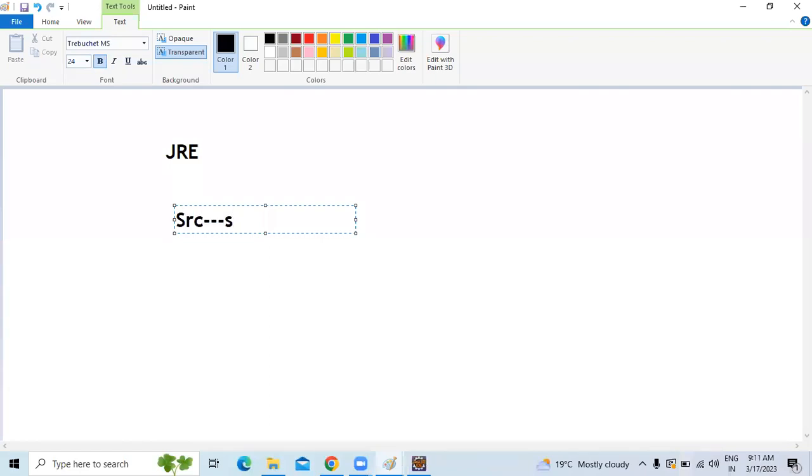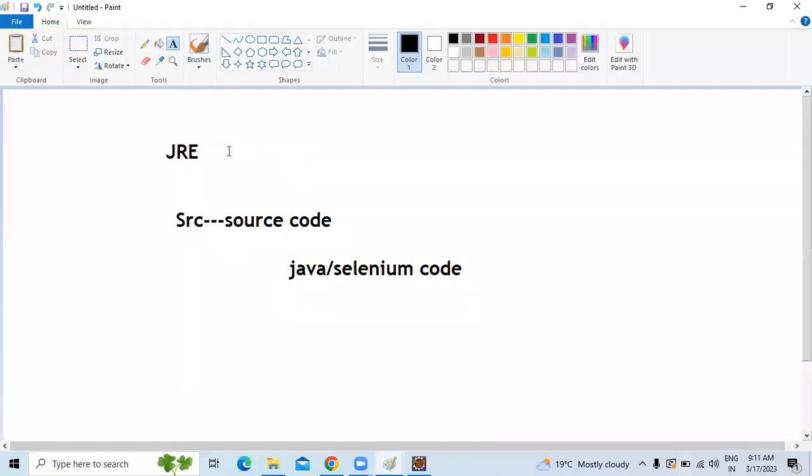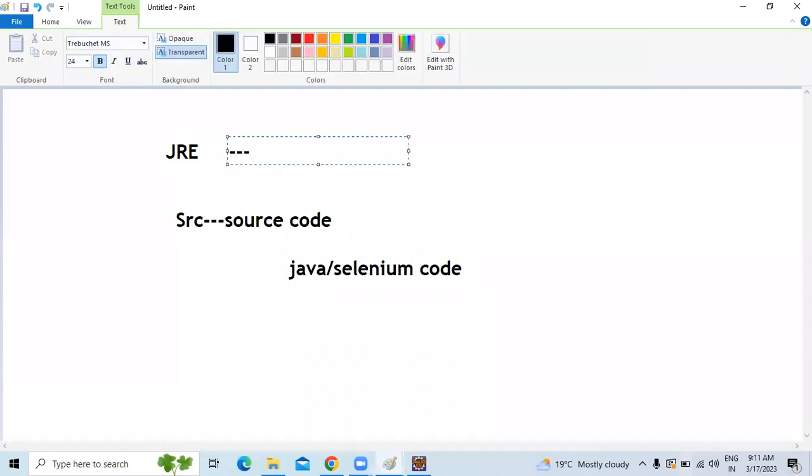SRC is nothing but the source code. In this src only, we are going to write the Java and Selenium code. And the JRE has some libraries.